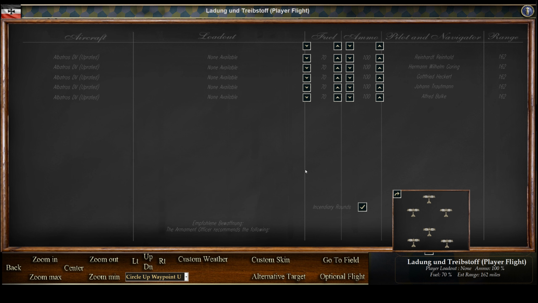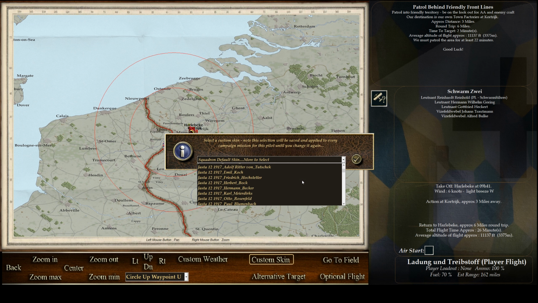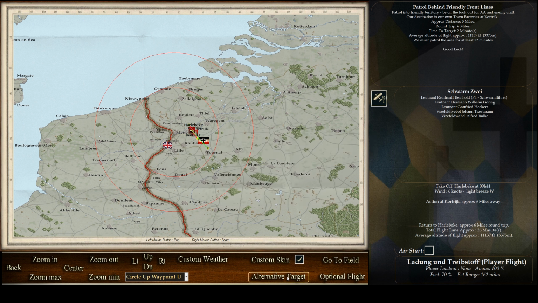Let's see, I did go ahead and create a custom paint job since we're now good in AC. So if you do that for the Albatross uprated, it's called Albatross later in the skin section. So when you name it, you have to make sure you name it correctly so that it shows up. So here we are, we're going to apply that. And then we will take a look on the field and see.